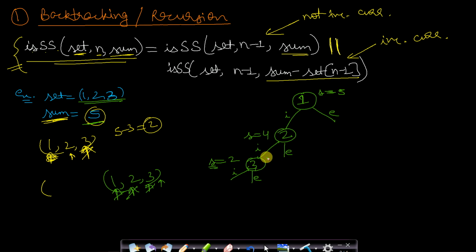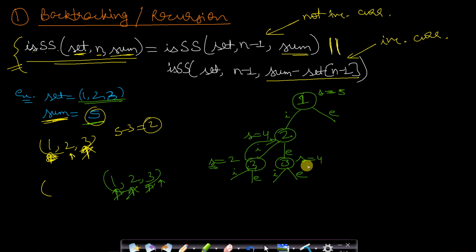So what I will do is I will just backtrack from this 3 to 2. And at 2 I know that by including this 2 I cannot find the sum. So I will follow the other path. I will just exclude this 2. By excluding this 2 I will again have the sum to be same because I am not including 2. And I have the element as 3 here.